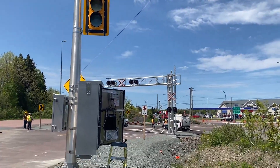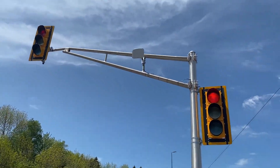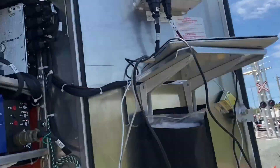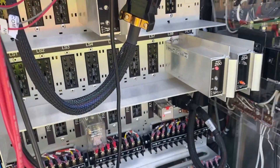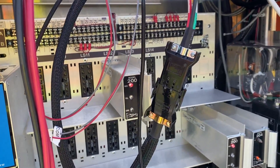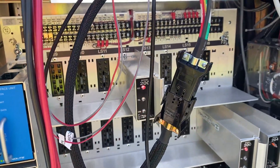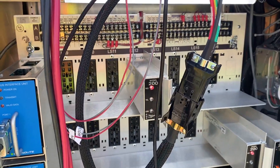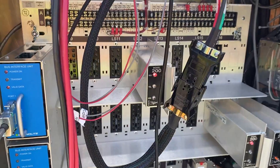We also have an advance warning sign on the other side of the tracks, which we'll go check out. These lights are in red right now because the rail company has them in a preempt condition. So we only have phase eight, and I'm using load switch 12, which of course is head eight. But also because I don't want the advance warning to be in flash — when the lights are in flash, the only condition that they're flashing is during preemption one and two for the rail. Other than that, it's just dark.